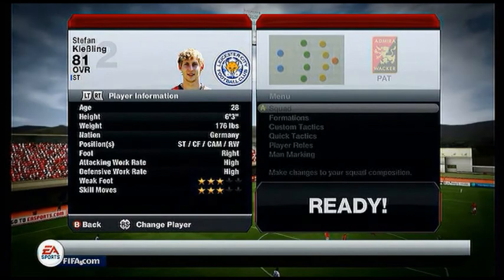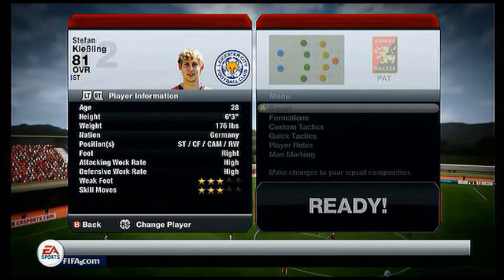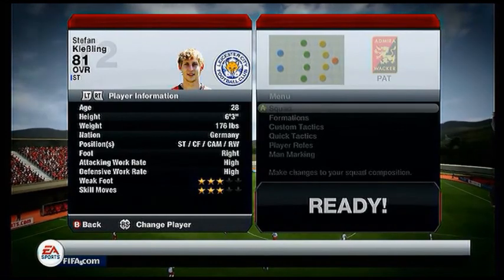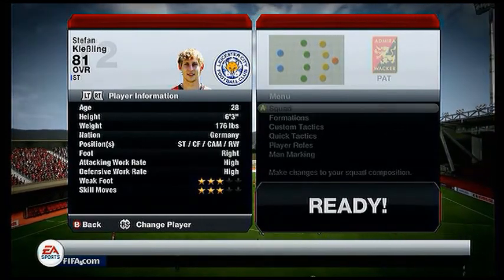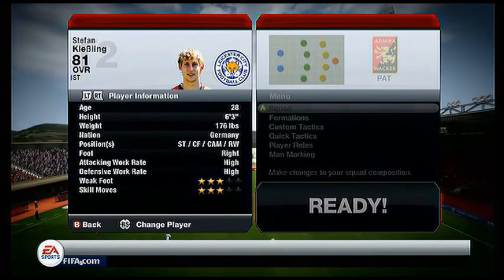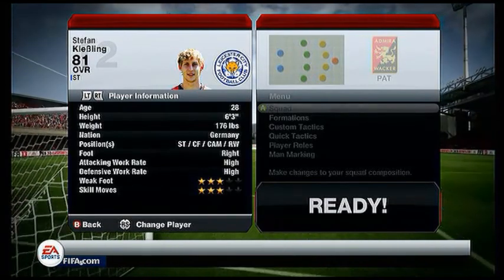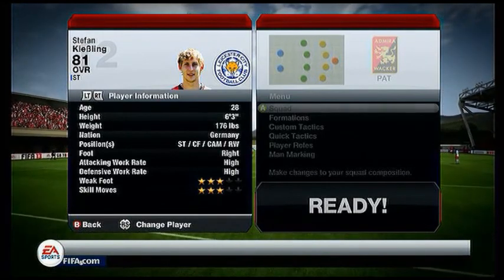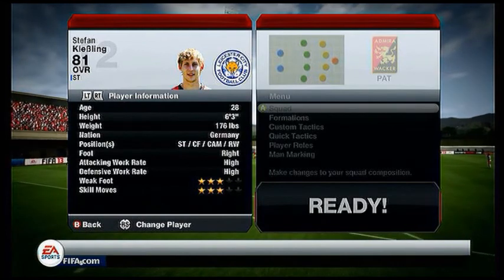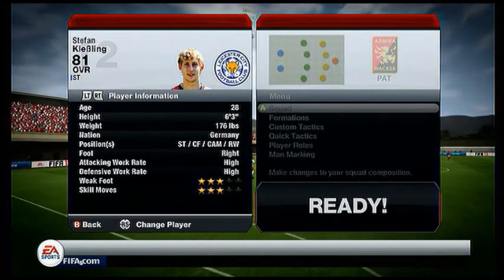Alright guys, we are back with the in-form Stefan Kießling. These are his in-game stats, and as you can see, this is just all the information you probably already know. 6'3", 176 pounds from Germany, and he can play apparently striker, centre-forward, centre-attacking mid and right wing, which I'm not too sure about. But yeah, he's got a high attacking work rate and a high defensive work rate, making him quite a handful for the opponent.